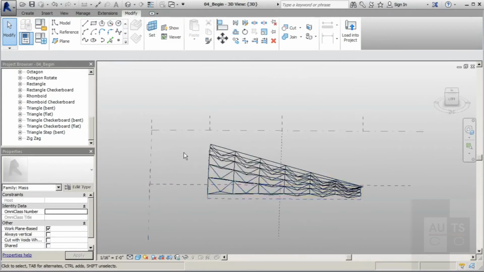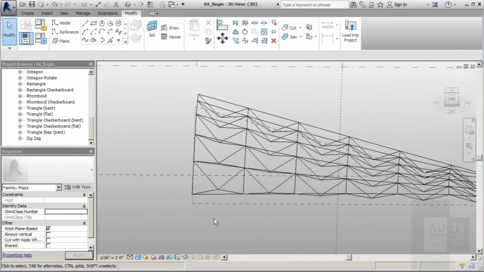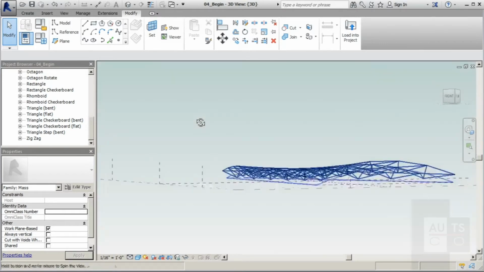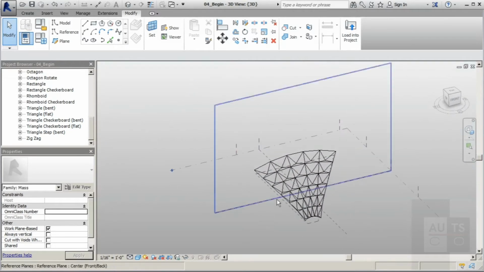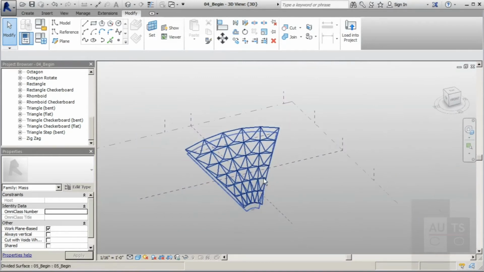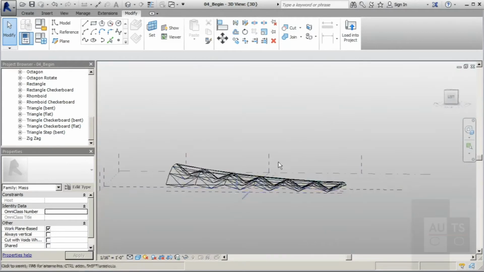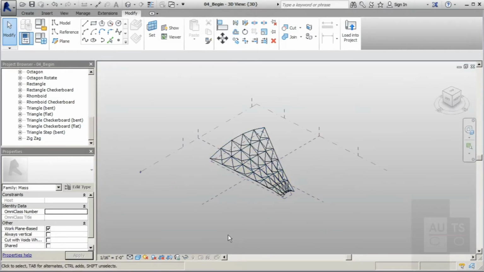So I don't have to come in here and model each one of these curves, each one of these struts. I don't have to do any calculations for midpoints. By setting the structure up as a pattern and then bringing it in, this is a really quick and easy way to get your study model to move from an idea to something that's actually workable and that you can develop.